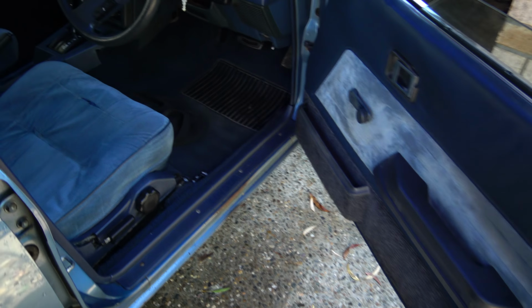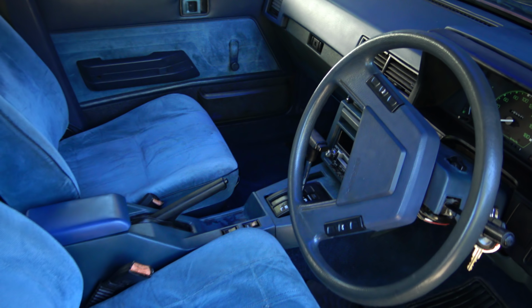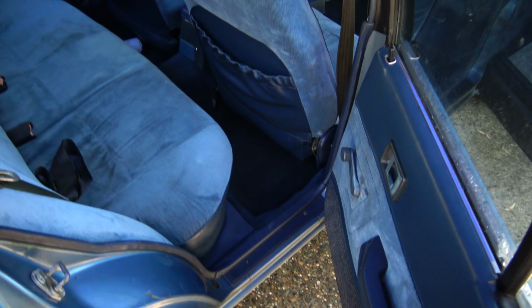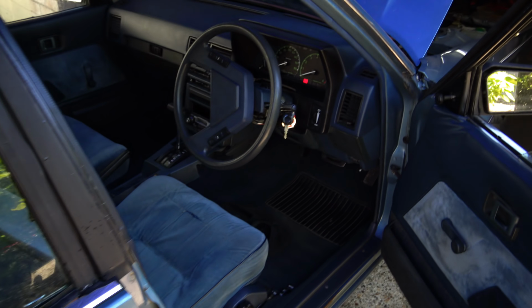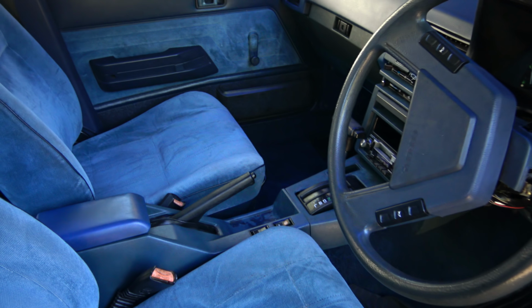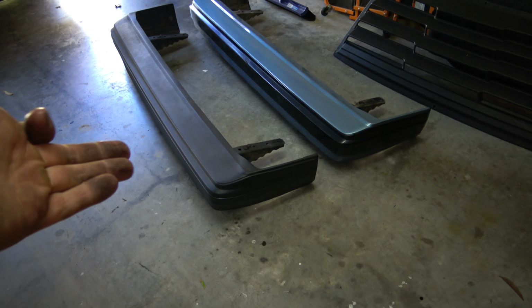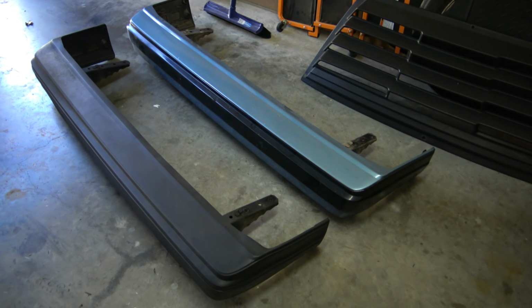Alright, so this old Corona, I gave it a good clean up yesterday on the inside, and she's come up pretty good, as you can see. So the car actually came up quite nice. So looks like the guy I work with is going to buy it, and so yeah, I gave it a good clean for him. Alright, now there's my two bumpers, obviously the one that was on my car and the one that's going on the car.